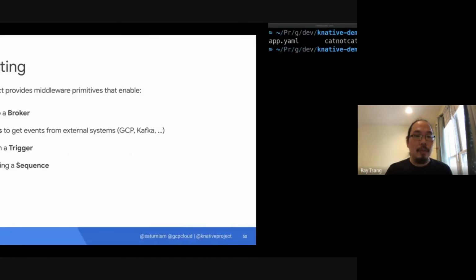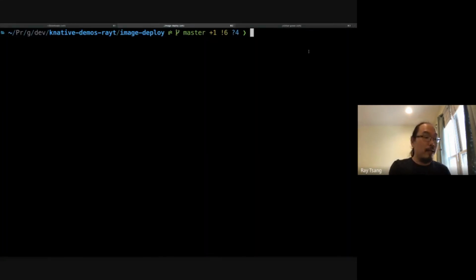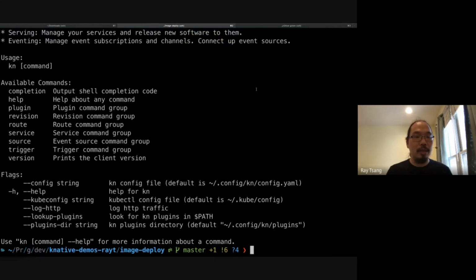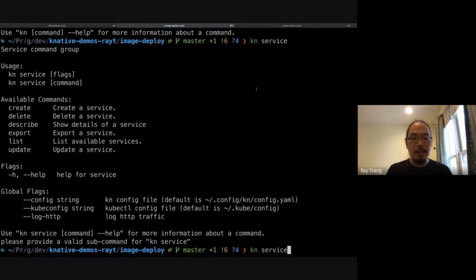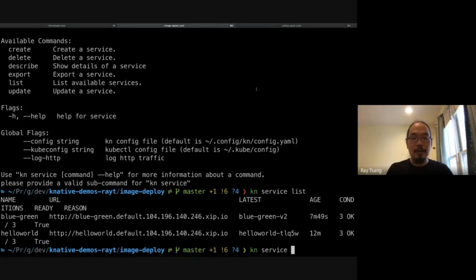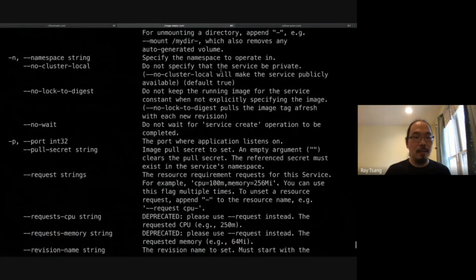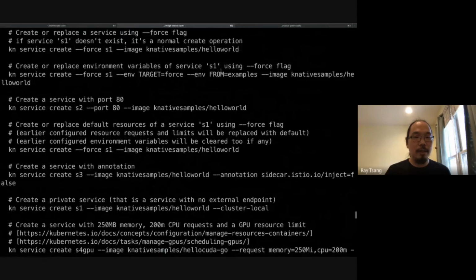Okay. Another thing that I learned just very recently, actually, is that rather than creating these YAML files, there's also a command line called kn. Okay, so the kn command line is really just like kubectl or kubectl. I don't know what you all call it here. Everyone calls it differently, but kn is a command line for Knative. With kn, we can also create a new service from here. So if I say kn service, I can list all the services I have. I can also create a new one. And they do have some samples here, so you can create a new service.